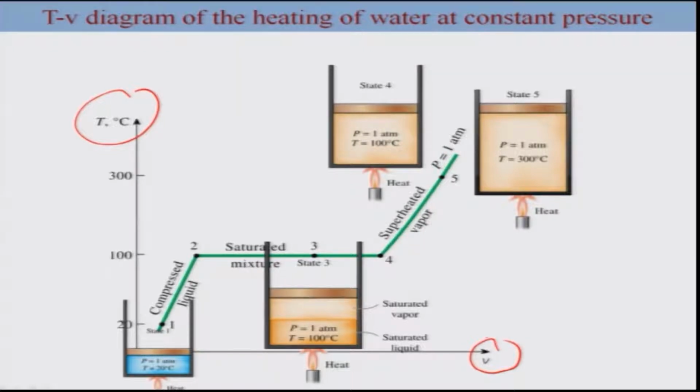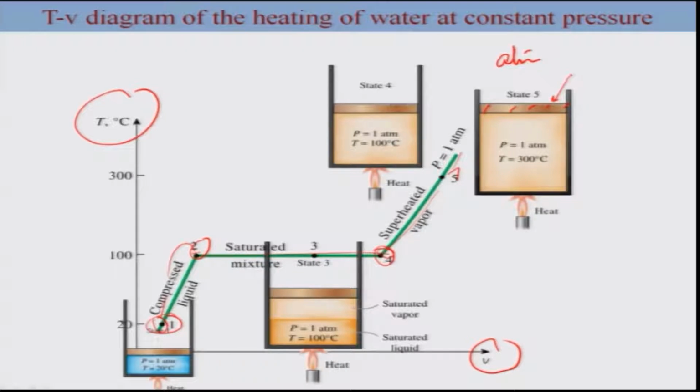And so let's go back again. State 1 was compressed liquid. It was at 20 degrees Celsius at 1 atmosphere, and we are keeping the pressure fixed. The pressure is set by the weight here, the piston. So the weight is fixed, so pressure is fixed. So you heat it up, you get from 1 to saturated liquid 2, and then from saturated liquid to saturated vapor here, and the intermediate points are all saturated mixtures of different compositions of liquid and vapor. And then after it reaches saturated vapor, the temperature goes up, okay, and the superheated vapor is achieved.